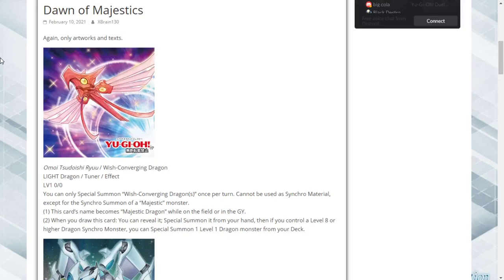Light Dragon Tuner effect. 0 attack, 0 defense. It's a level 1. You can only special summon Wish Converging Dragon or dragons once per turn. Cannot be used as synchro material except for the synchro summon of a majestic monster. This card's name becomes Majestic Dragon while in the field or in the graveyard. When you draw this card, you can reveal it, special summon it from your hand.